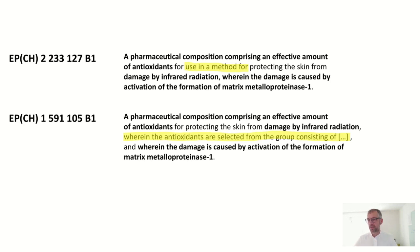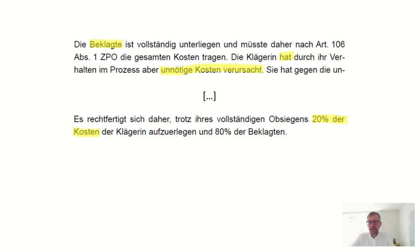But an interesting bit of the decision is about costs, and I think that is an item where this judgment will be cited in the future. It's a procedural thing, but it's a good reminder for parties that one should not incur or cause costs for the court and for the other party that are effectively unnecessary. So this is copied from the judgment. It's in German, but it's saying exactly that. If you cause unnecessary costs, unnecessary burden for the court and the other party, even if you succeed on the merits in total, and that's what happened here, both patents were revoked in first instance by the patent court. Even in such a case, you run the risk that you have to bear a certain amount of the costs, and here that exactly happens.